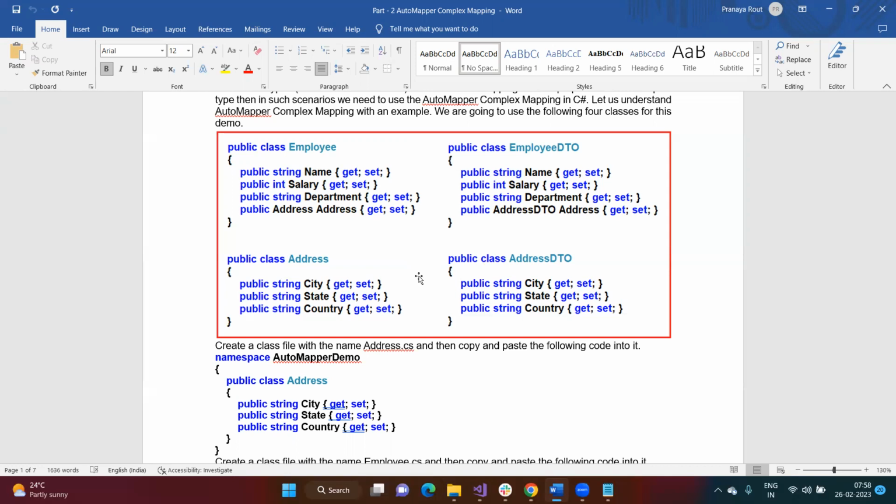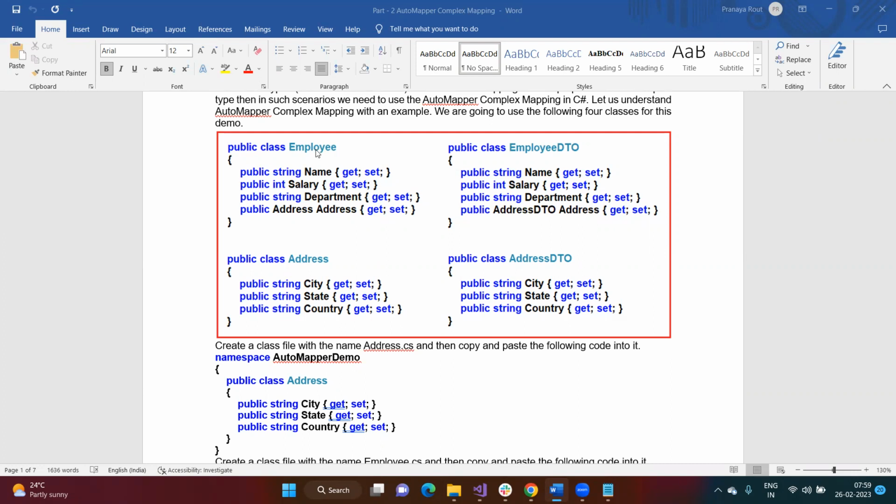More complex in the sense, don't think that the DTO is always going to hold only properties of a primitive type. It is also possible that you are creating one JSON object, and within that JSON object you are creating another JSON object. That means a JSON array. So in that case, it is your complex type. It is not always the case that a class contains only primitive type properties. Sometimes it is also possible to store a reference type.